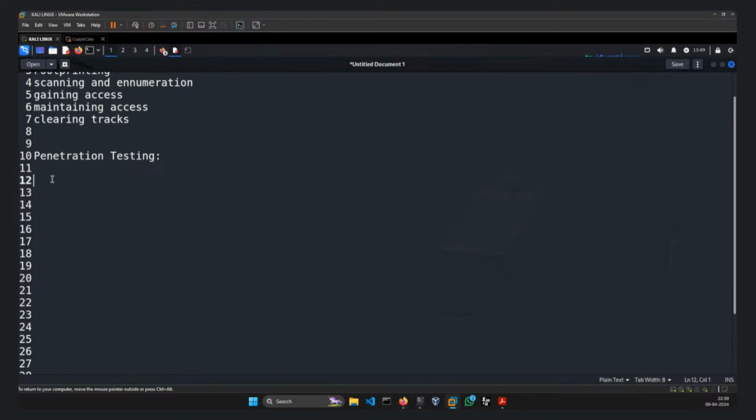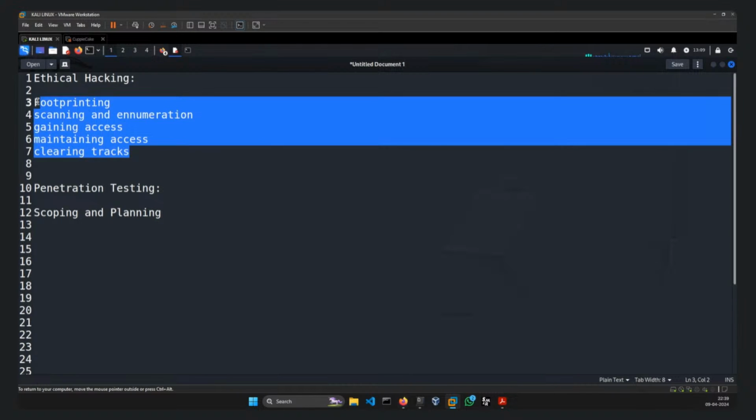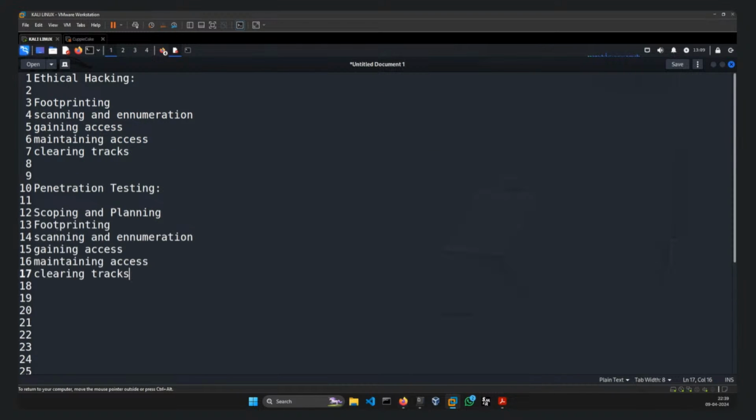The first one is scoping and planning, and then you have these 5 steps in it. Then you have reporting. So you can see that penetration testing is a 7-step process, and ethical hacking is a 5-step process, just 2 more additional steps.